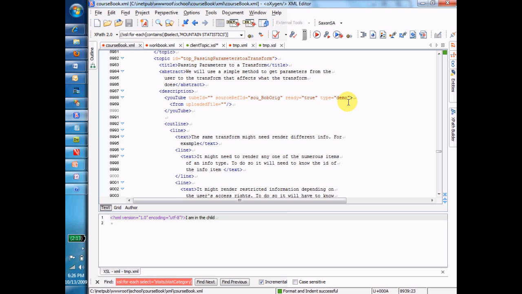The problem for us is that most of the techniques for passing parameters into transforms, or in fact all of the mainstream techniques, require some kind of program that accepts the parameters and then passes them into the transform. So we're going to do a very simple kind of simulation of passing parameters into transforms, and we'll do it this way that I'll demonstrate now.